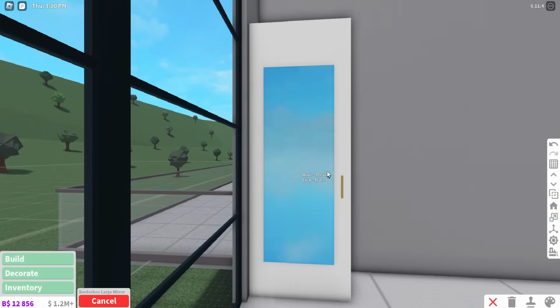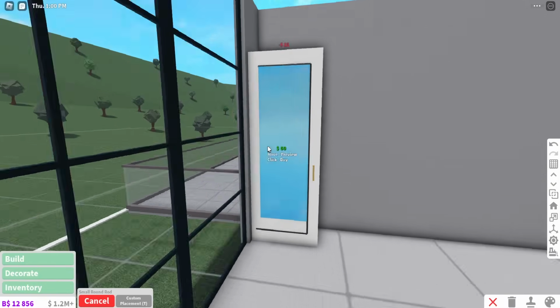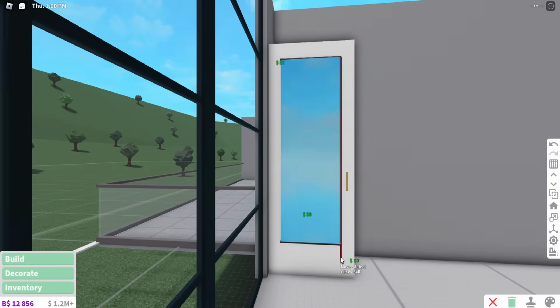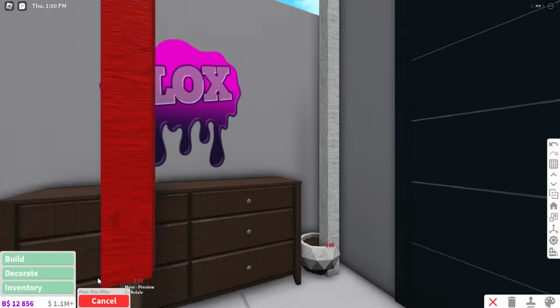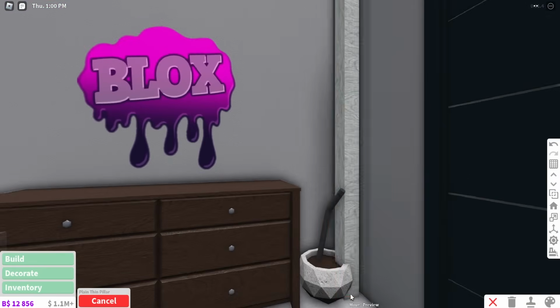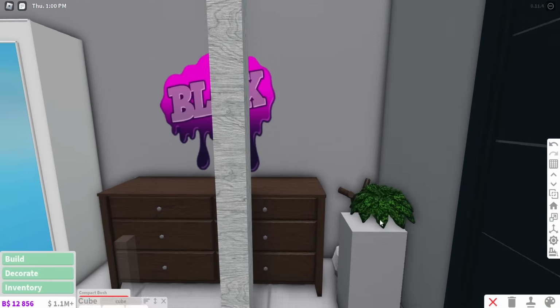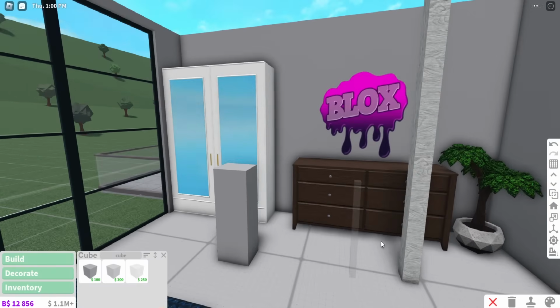So I used a mirror, of course, and then I used some rods to outline a handle and outline the whole entire dresser so it would look more 3-dimensional. I do then go on to add in an actual dresser just because I needed to fill up the space, and then I built my very own custom plant with some rods and then using some gardening items.